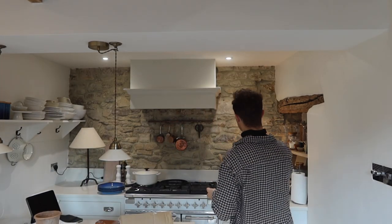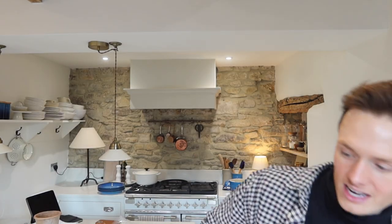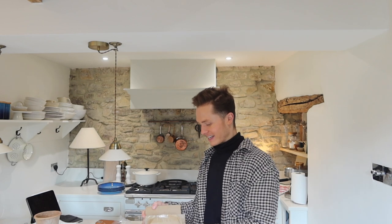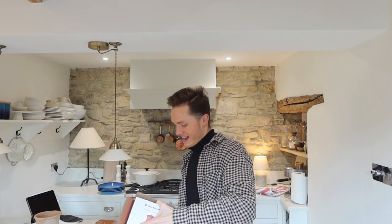I actually have this piece in white already and I love it — I have it in pale blue as well, so it'll be really nice to go with that. It's so nice having so much of the collection in this color; they will have a really strong point of view in the kitchen. Whether I decide to keep it all on display or put it all in the cupboard so I'm greeted with all the blue Le Creuset when I open it, I'm not sure — but I just love the color.